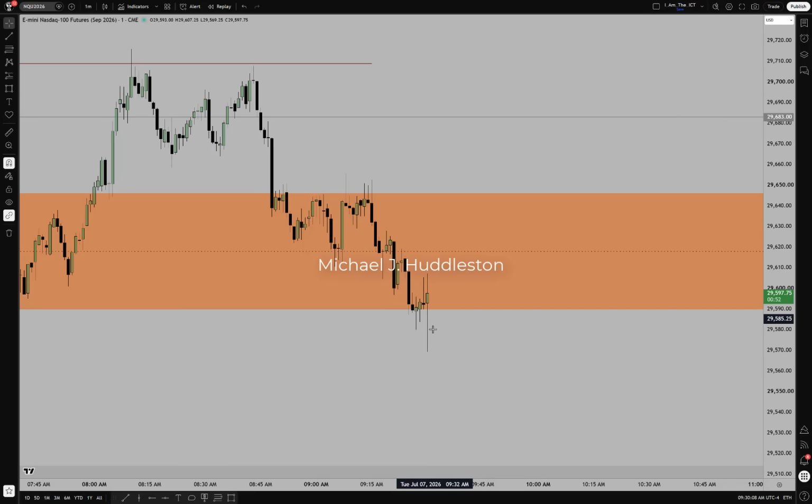So far, a little bit of a knee-jerk reaction in there. Wait and see if we can get a first presented fair value gap. Drawing right up in that minor buy side, I said, in the inefficiency, and watch this area here. So 100 handles plus in the first 35 seconds of trading. So lots of volatility.